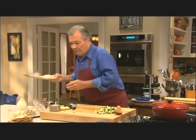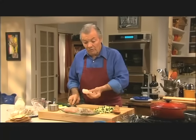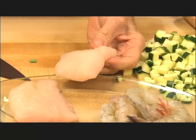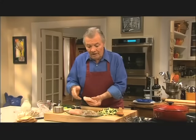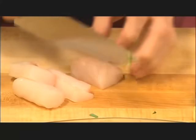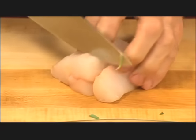And then we are going to serve the fish later on here. I have cod, scrod, we use very often cod, scrod. You could use salmon for that matter here. You could use catfish, or all kinds of white fillet of fish like that that you want to cut into maybe 1 inch, 3/4 of an inch pieces.